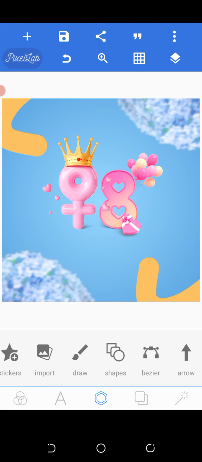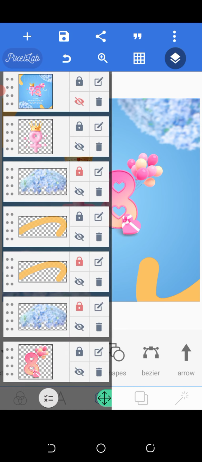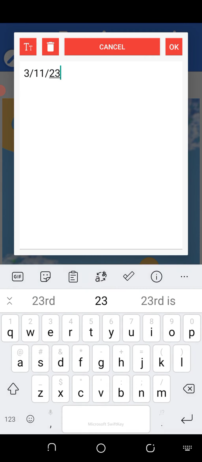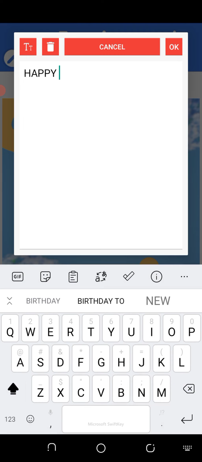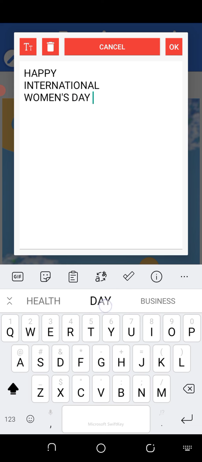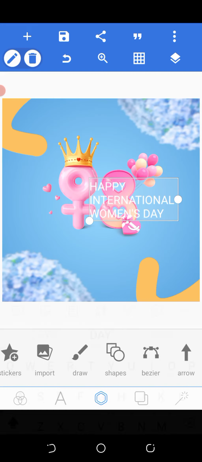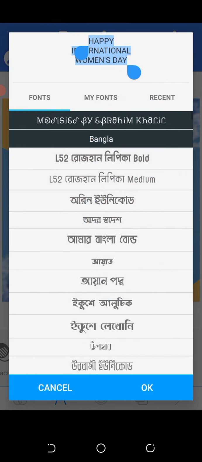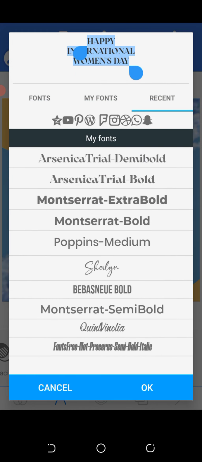Okay, now the text. Okay, so the font used was, let me bold.